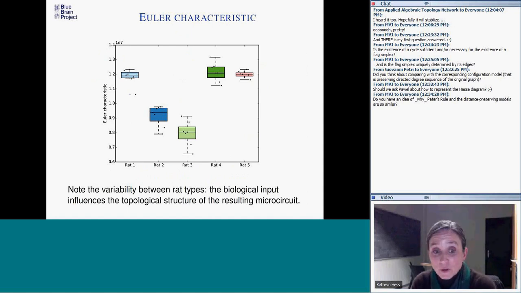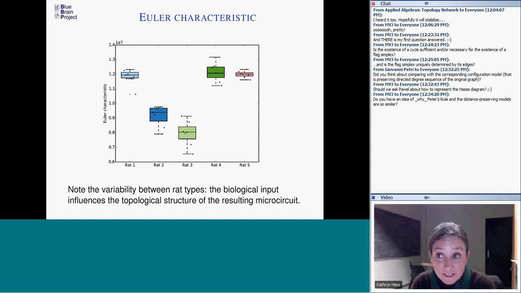Okay, say a little bit about the Euler characteristic. The point of this slide is really to say that when we use reconstructions, for each individual rat, they take into account this biological information: the heights of the different layers, the proportions of cell types, the cell densities, and so on. And we see that this biological input data actually does have an effect on the structure, because you can see that the Euler characteristic, here we have multiples of 10 to the 7th, does vary a lot. We seem to have two different types here. Rats 2 and 3 are similar, and rats 1, 4, and 5 have similar Euler characteristics. But there's a very big difference between these different types.